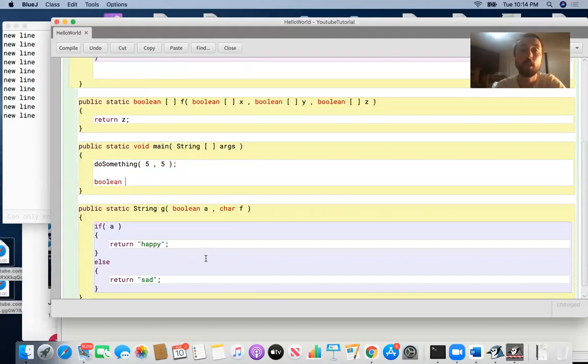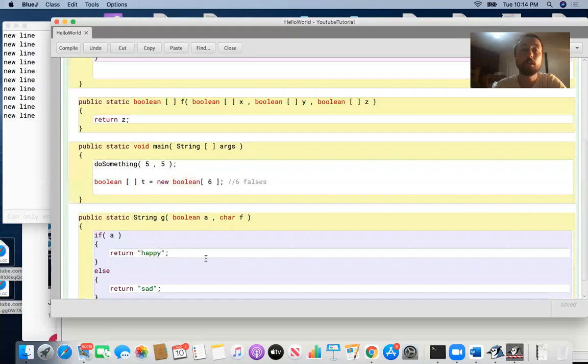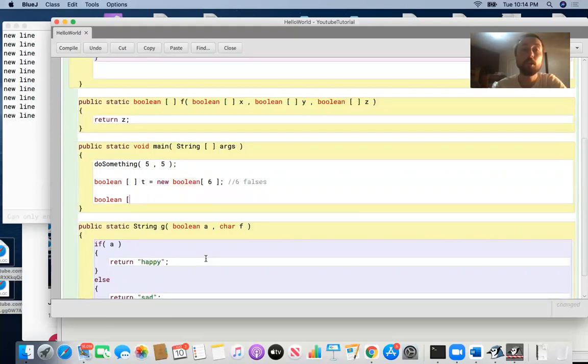So you would have basically Boolean array T equals new Boolean array. And we said that a Boolean array will by default have false values, right? So this would be like 6 falses, right? And then you could say something like Boolean array U equals F of T, T, and T. Does that make sense? You can feed in all 3 of the same Boolean array for these 3 inputs, and then you would just get T right out of it. So hopefully you can understand that this data type, an array of Booleans, matches up with the return type of the function that we're setting it equal to.